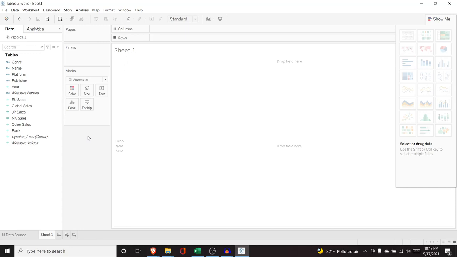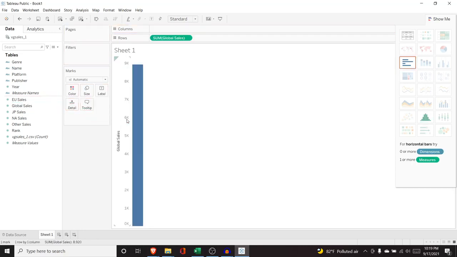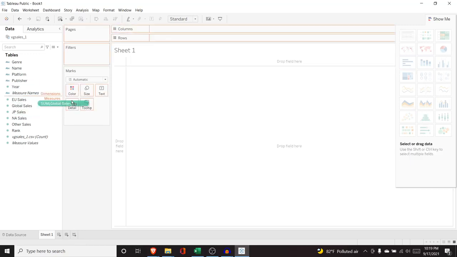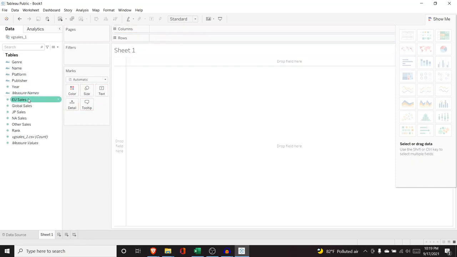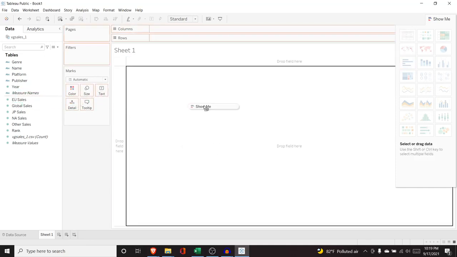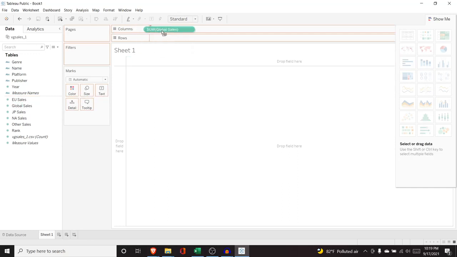Next, what I want to show you is right here. So you can take something like global sales and you can drag it right here into your rows, and then it takes your rows. And so it automatically created a sum of global sales. Now, if we take that away, and let's say we drag it right here, it's going to give us a column. Now, you can also do it right up here. You don't have to drag it on screen. You can also just add it to the column or the row.